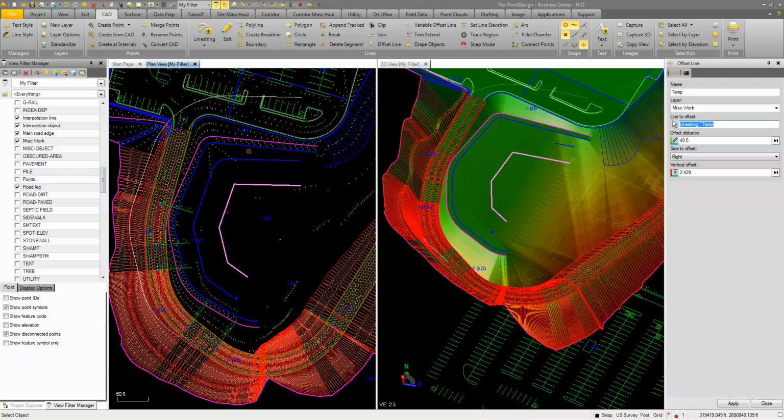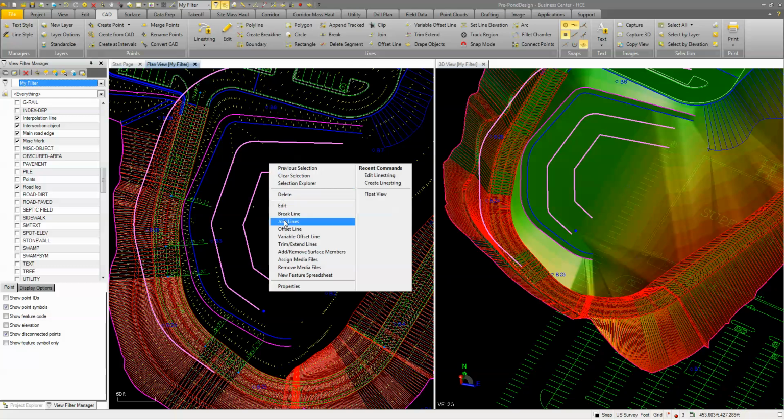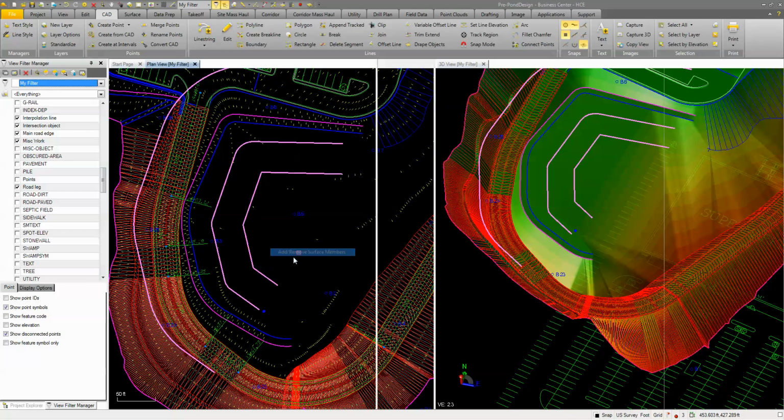What we're going to do with these three lines, I'm going to take this line, this line, and this line, and right click, and create a surface. So I'm going to add to surface members.